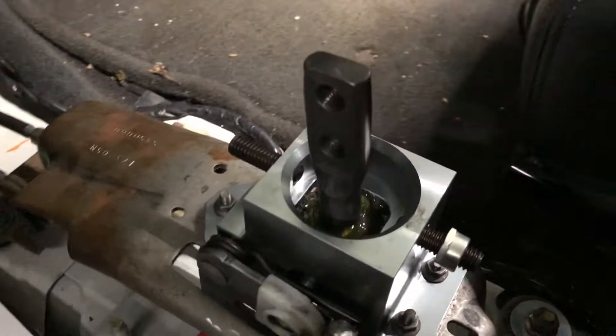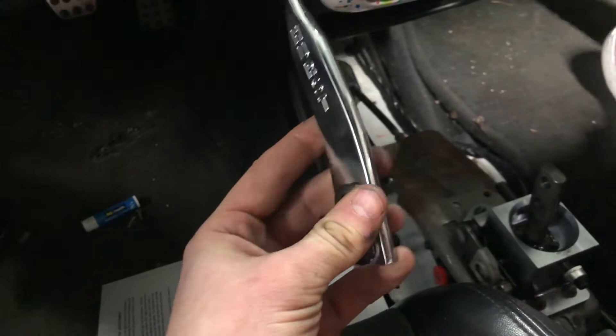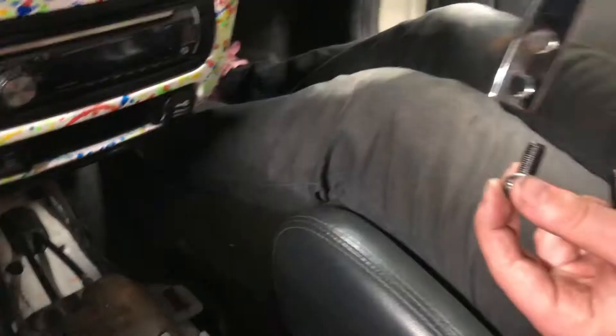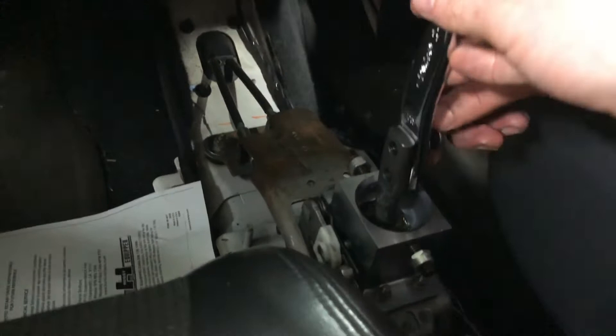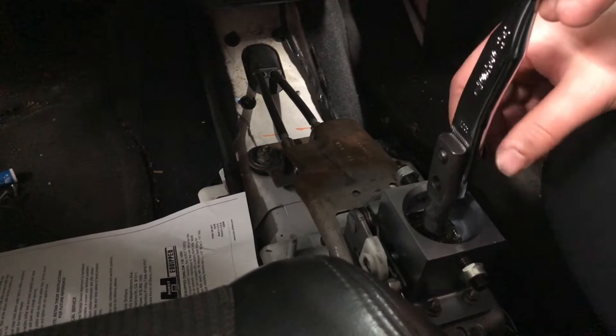We're ready for the 3-4 stop adjustment. We've got the main shifter going with both bolts ready for Loctite — lock washers are already on them. You can take those bolts out to put Loctite on them. The ridges line up with the ridges on the other side. Make sure you've got your lock washers on and the Loctite — it's necessary. You wouldn't want those loosening during power shifts.